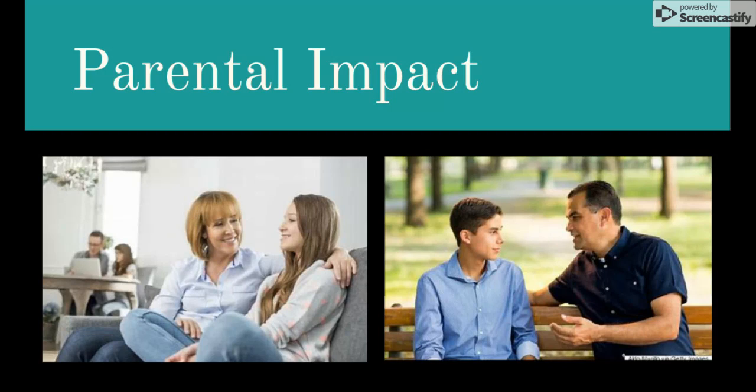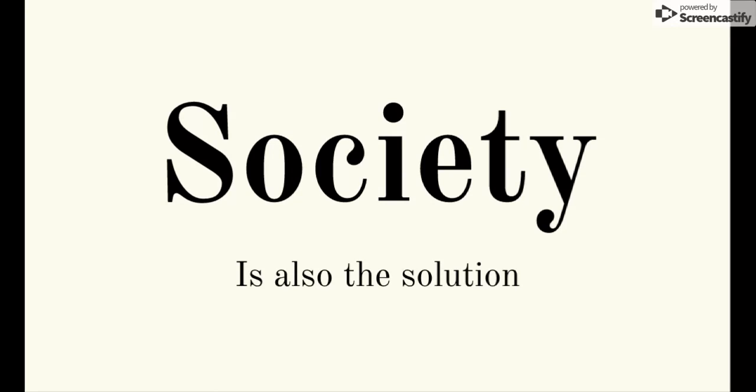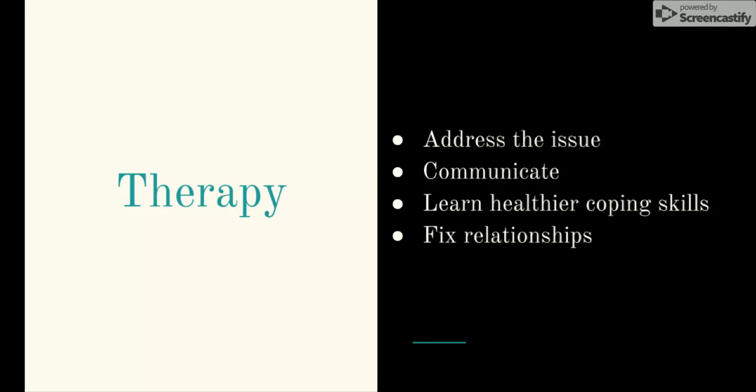that's not the case. Which finally brings me to my final point on various treatment options and a solution to this social issue. After viewing a couple ways that society impacts eating habits, we can now see how society can also be the solution. Many different support groups exist today to help sufferers talk about what they're going through, and more rise through media. By going to individual and group therapy sessions, one will be able to address their ongoing issues confidently and learn of healthier coping skills. Through communication, we will be able to fix broken relationships with family, peers, and friends.